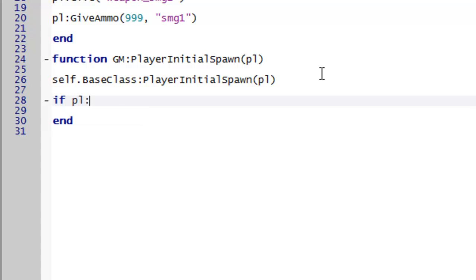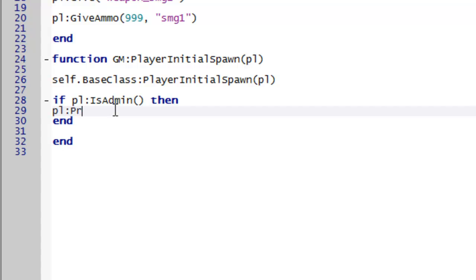And we're just going to say if PL, so if the player is an admin, oops, I managed to somehow spell admin wrong. So if the player is an admin, then, again, this is just a simple if statement, then player print message HUD underscore print talk. This is the type of message we're going to send. It's basically just a message in the actual chat, and then what the message is going to say. So server welcome admin is what it should say. So if the player is an admin, then it sends a message to them saying welcome admin.